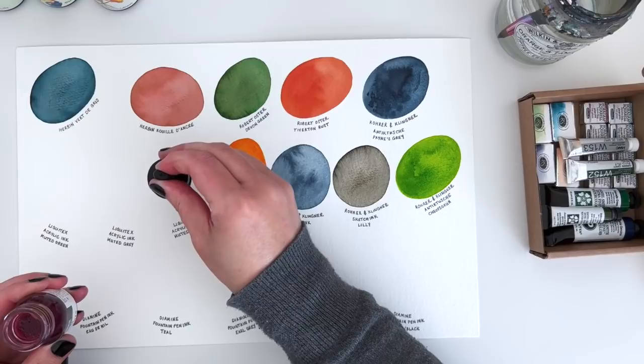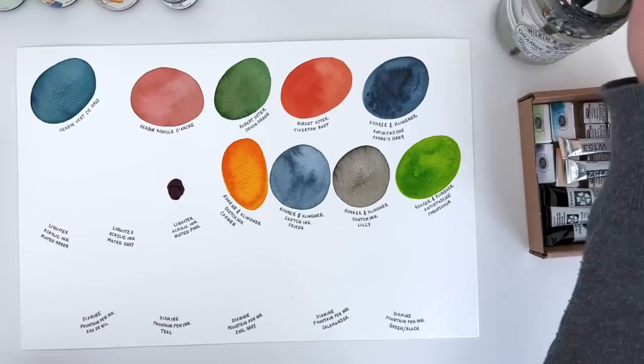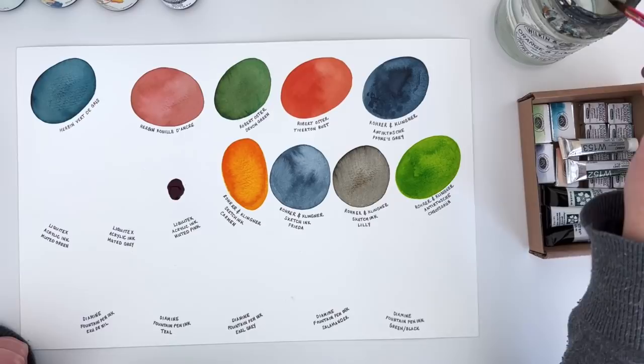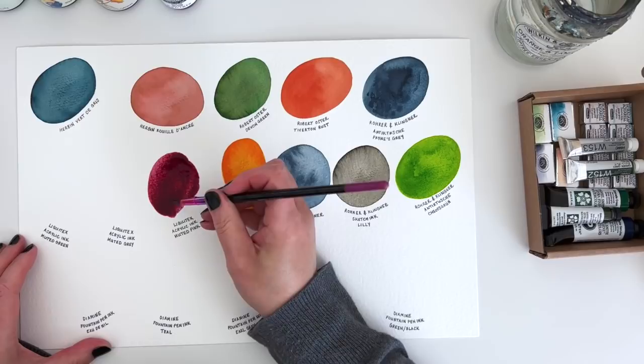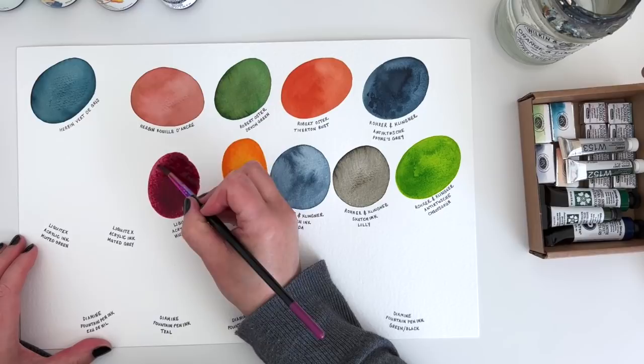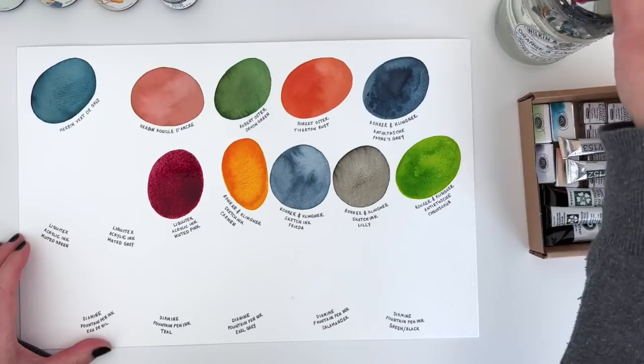Oh, this already looks like such a nice colour. So the Liquitex muted inks were recommended to me by Larry. She is one of my patrons, and she's been using these and loves them. Oh wow, this is such a pretty colour. Wow. I love that it's granulating quite a lot as well. It looks like it is. That texture. So nice. Oh, I love that.